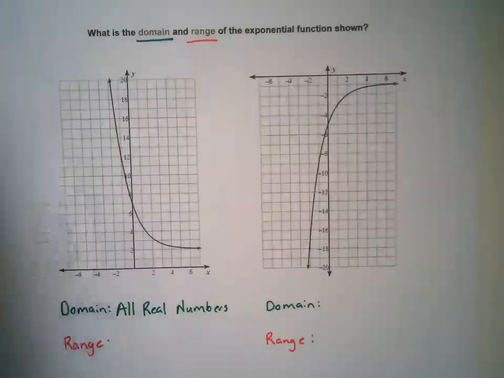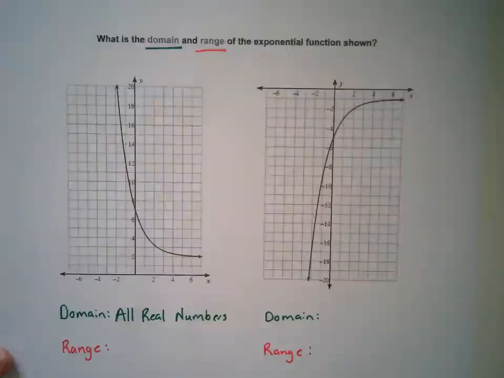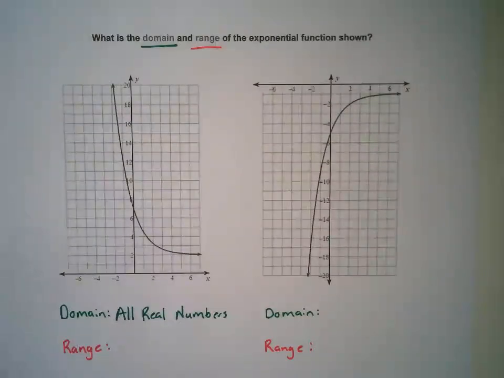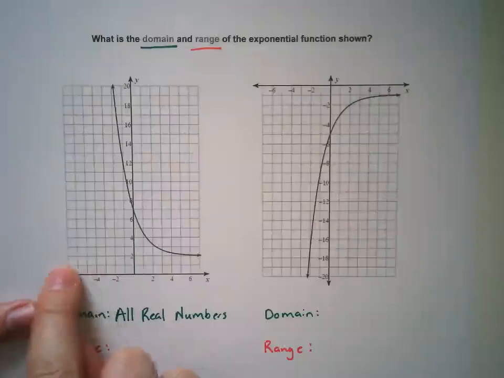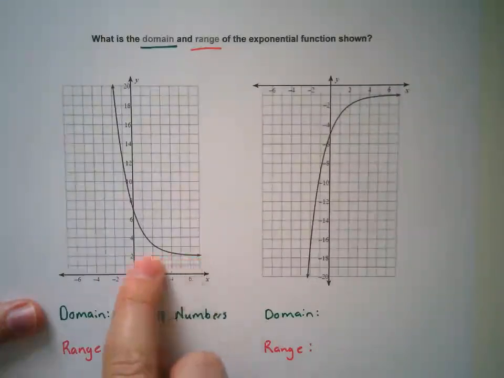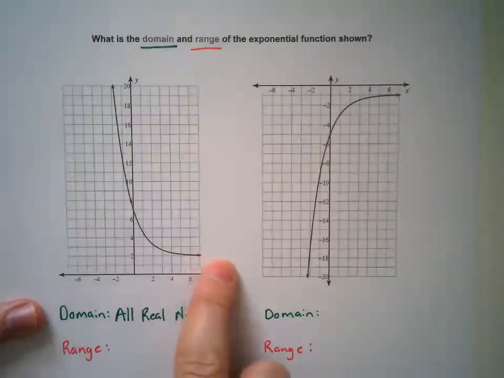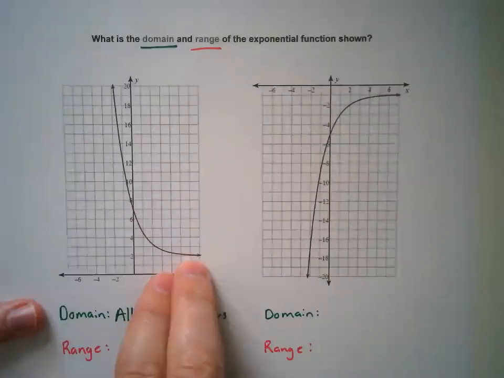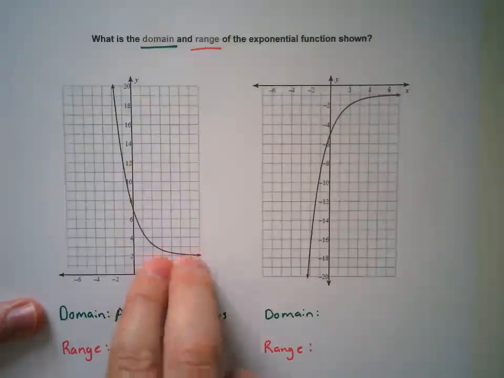The range, we have to know some things. The range, we always look at where does the graph go? It's like a window. Where's the bottom of the graph? And then how high does the graph go? Where's the top of the graph? So notice, the bottom of my graph, you see how it starts to level off right here? And it levels off at that 2. And notice my graph is everything above that 2. It's nothing below the 2, it's everything above that 2.